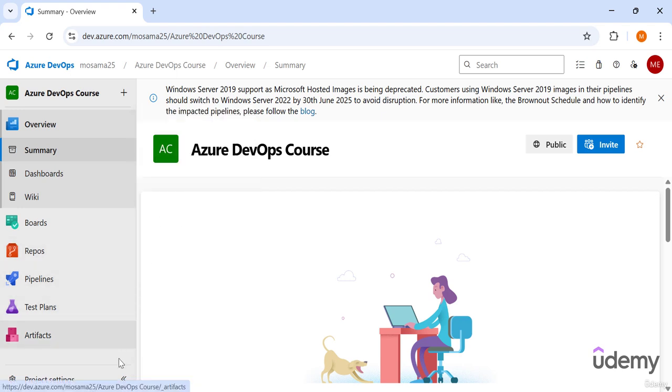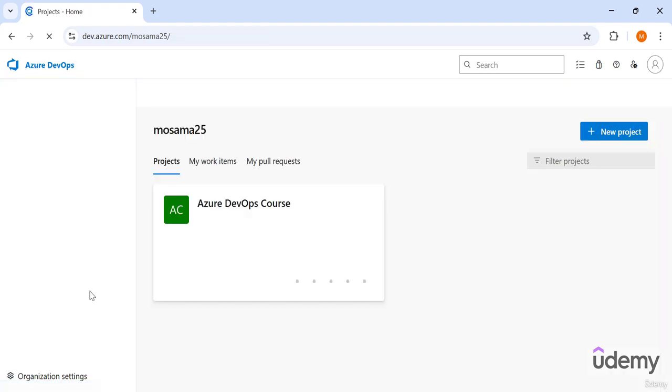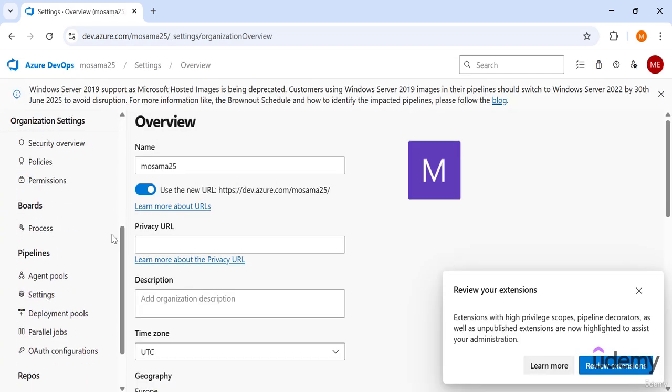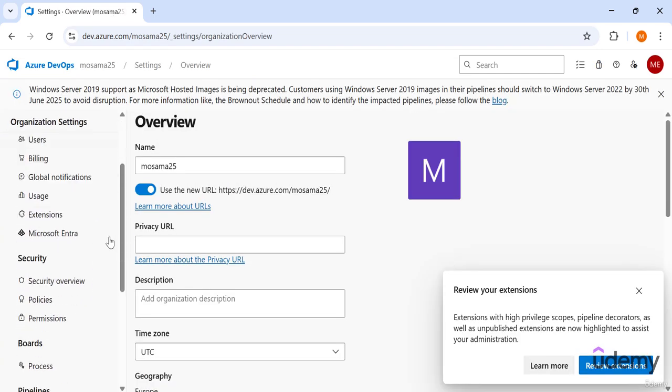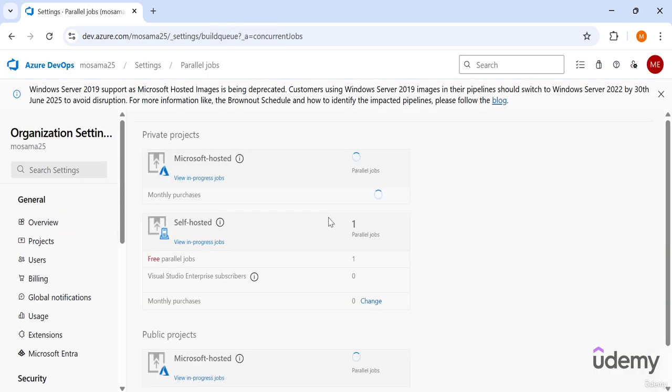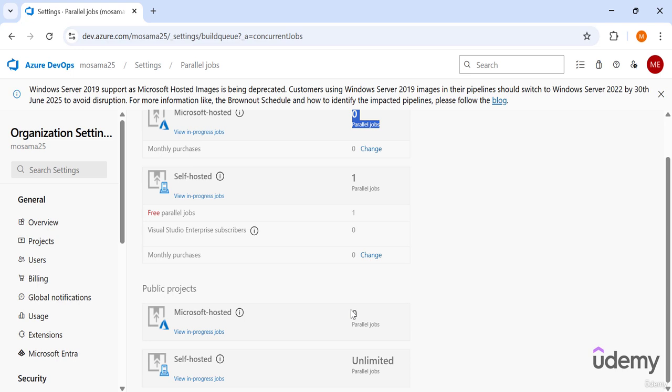The problem is, by default, Azure DevOps will not give you the free parallel job. If you go in the organization settings, in parallel jobs here, by default for private projects, the Microsoft hosted jobs is 0 parallel jobs, but it's supposed to be 1 parallel job, and in public projects it's also 0.